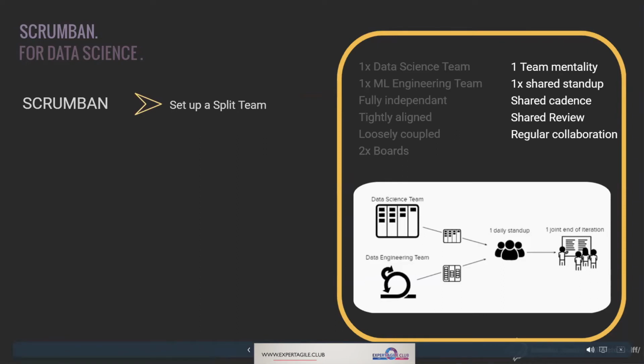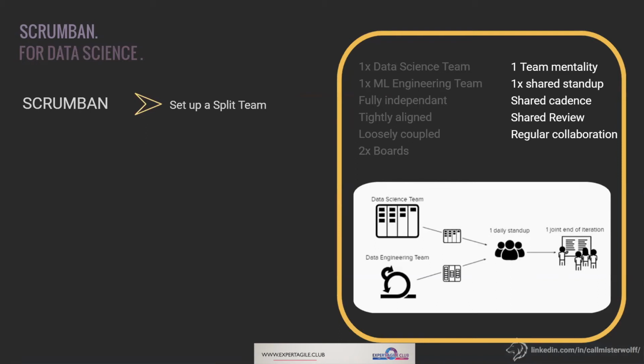And we do that by having a one-team mentality. That is, we have one stand-up and everyone comes to it. The data scientists talk initially and then the engineers talk afterwards, each with their own board, each talking about the work that they are doing, but each listening to each other about the degree of progress they are making, because one feeds into the other. And having those conversations, keeping them broad and open, means the 2 teams can support each other and head off any problems before they really occur.